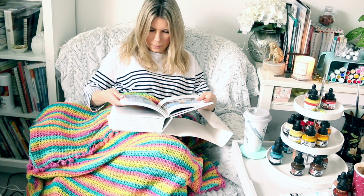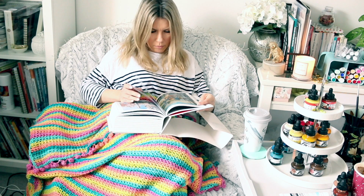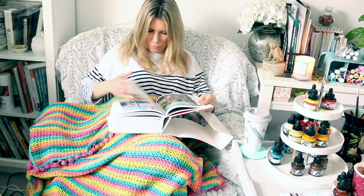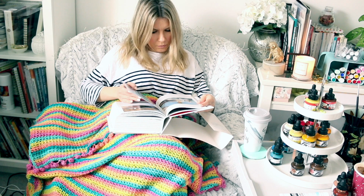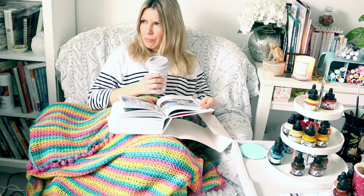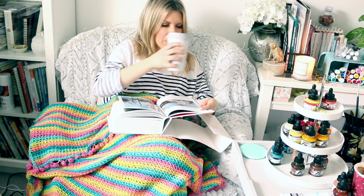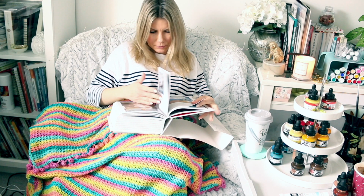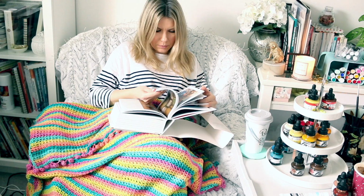Now it's time to take a few minutes to relax, enjoy the rest of the tea, and snuggle in with my blanket that I finished crocheting a week ago, and flip through a book that is not very easy to do that with because it's so thick. But I find that there are a number of classic artists that give you so much inspiration, and I was looking through a color palette, and you will see a couple of paintings that I felt quite drawn to.